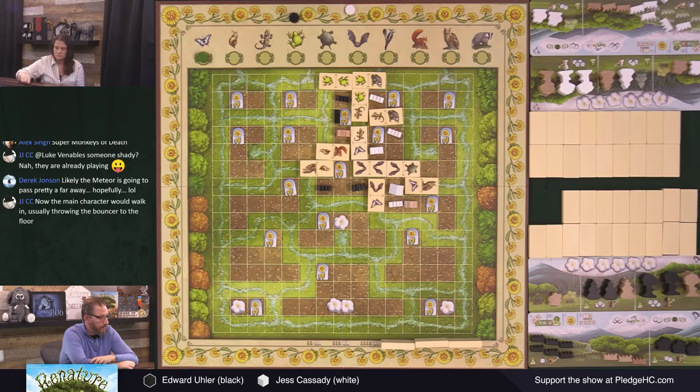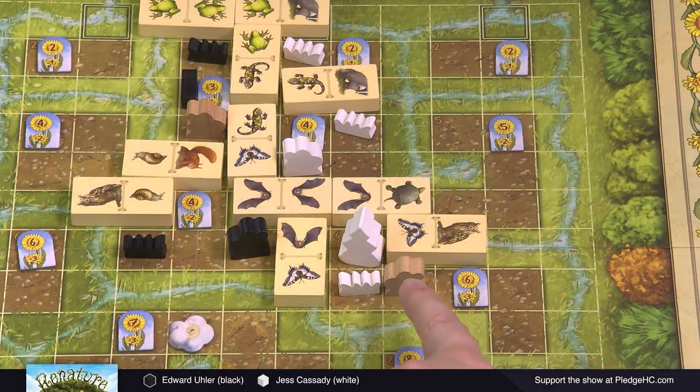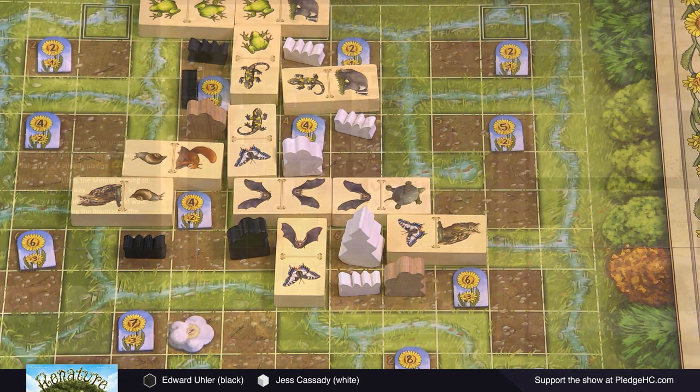All right. And again, Jess is only getting 1 point because turf is lower than bush, which is lower than pine, so 1 point. All right.